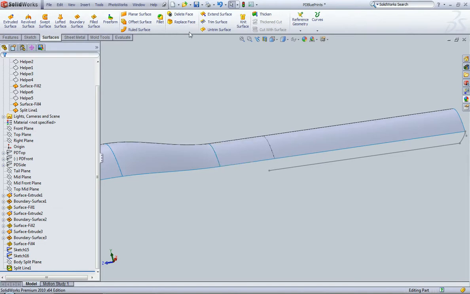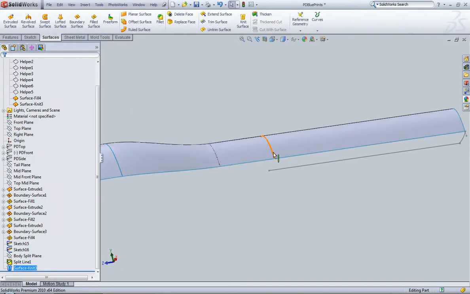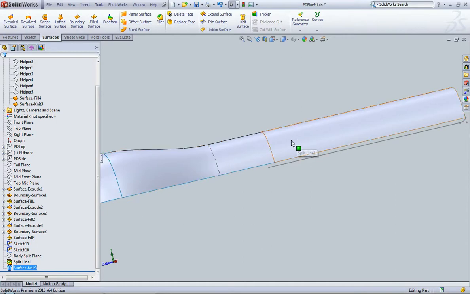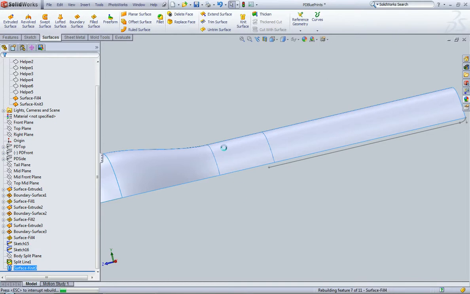After we do any sort of knit, if I actually go and knit this to this surface here, you can see this line now has that phantom edge, and that's because these two are actually one surface, but that edge now differentiates it from the rest of the surface. So just keep that in mind.